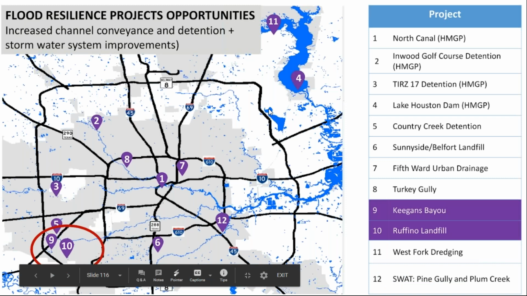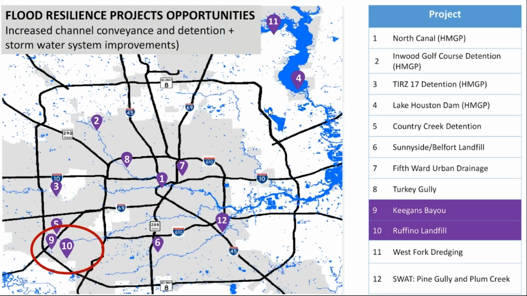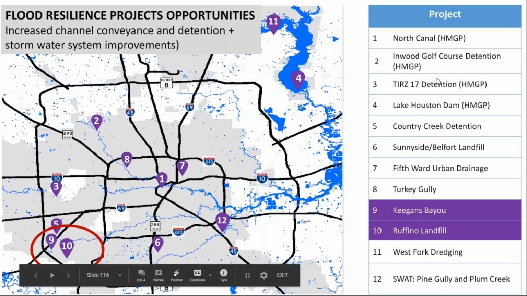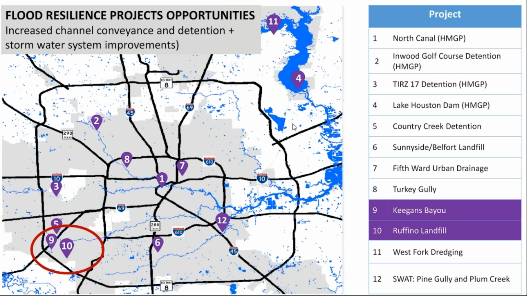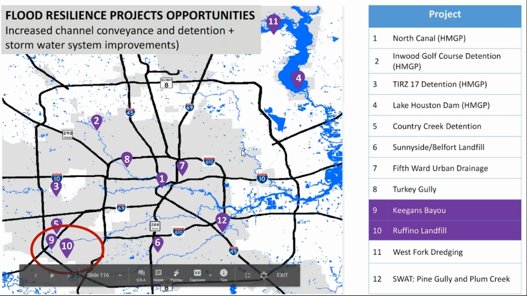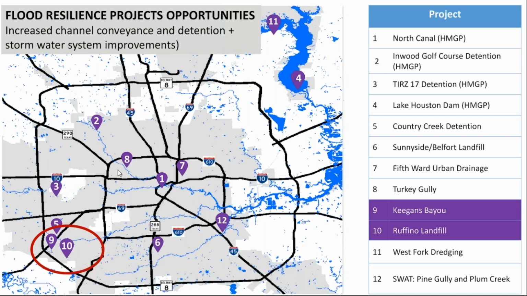Before Harvey hit, after tax day and after Memorial Day, we were working on some substantial projects. These projects were already in the works, and they're easier to do because they're long-term projects that a lot of work had been applied to. Here are a dozen or so regional issues that the city felt like if they spent some money, they could adequately impact drainage in the adjoining areas.